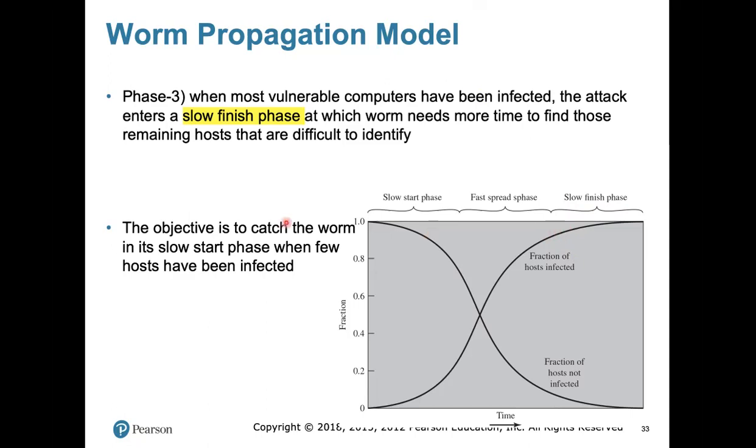And of course, the ideal thing from a security standpoint for detecting the worm or virus is that we would like to detect the worm in the very earliest stages of the slow start phase. Because if the slow start phase finishes, a good number of our systems have already been infected, something like 40% of our computers. And if 40% of the computers or devices in your network or organization are already infected, it is not going to be easy to stop the propagation. It definitely goes to a higher percentage, like 78%. So the ideal goal from a security point of view is to stop or detect a worm at the very earliest stage of phase 1.